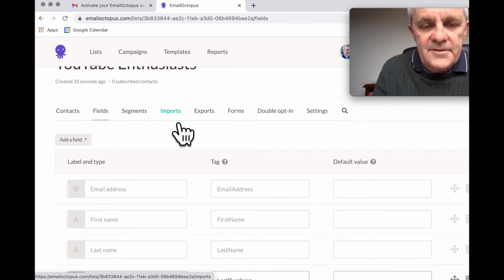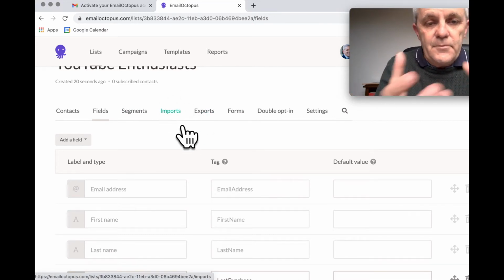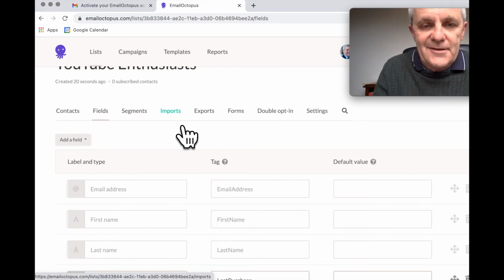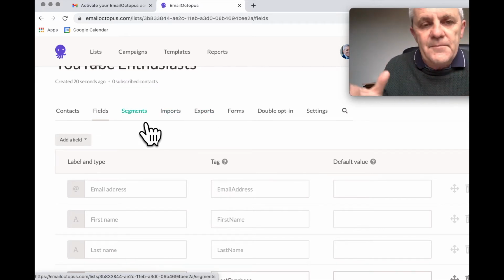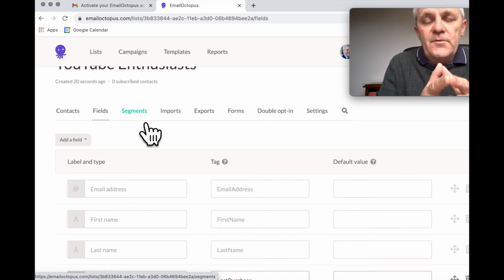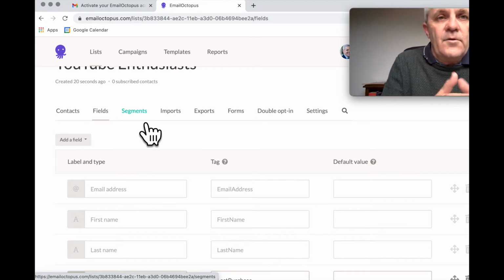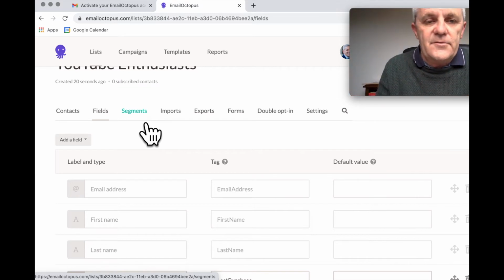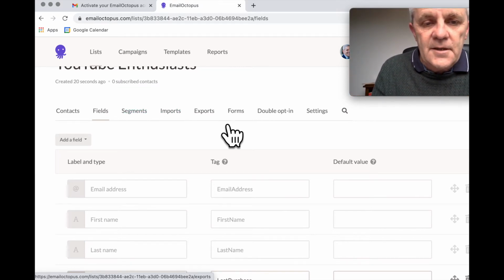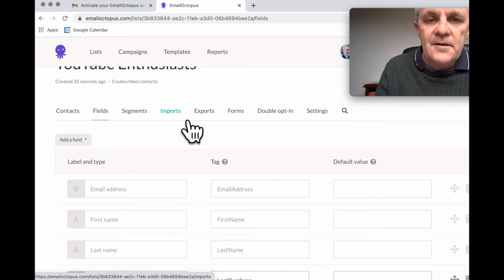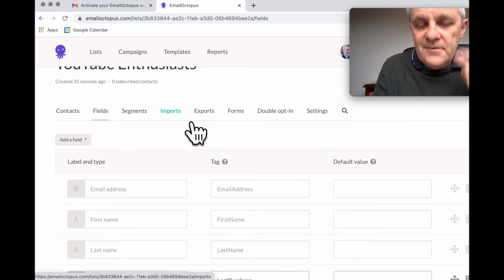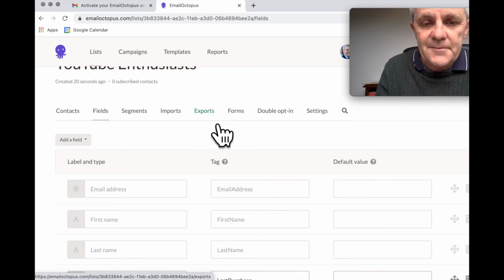And then you can have your list. I told you about imports and exports before, so that's where we can bring in a whole lot of people into a single list. We can then segment, so that's basically breaking up that list by particular categories. These are the people who I know are in a particular country, or who celebrate a particular holiday or something like that. And then imports and exports. Imports is where you bring in people, usually from a CSV file, a whole list of people into this email system. So that's if you're transferring from something else.